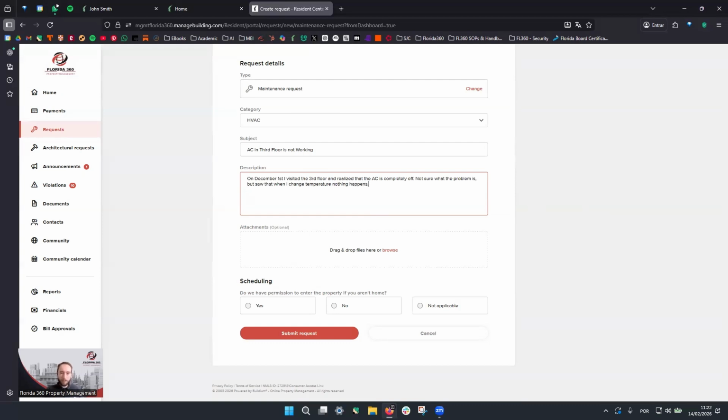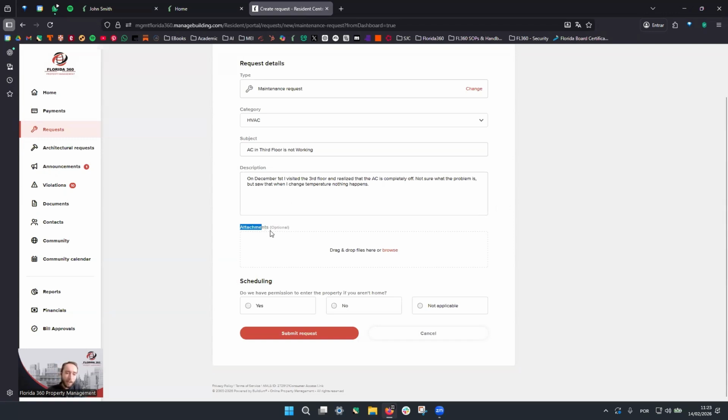Now, what would I suggest? If we are providing information to the property management company, it's very important that communication be as effective as possible. We try to be as effective as possible when we are communicating with owners and boards of directors, and we would like to have the same treatment when other people are trying to provide us information as well, because that helps us to understand the issue better, helps us understand what are the options that we have to correct the issue, and to even identify who is responsible for it, right?